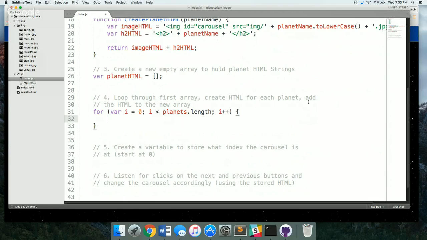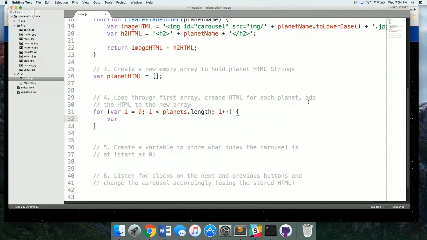So what we want to do is take each name in this planets array and create some HTML using that name. And we want to take that HTML that we just got and store it in our new array. Okay? So the first thing we'll do is create a variable.